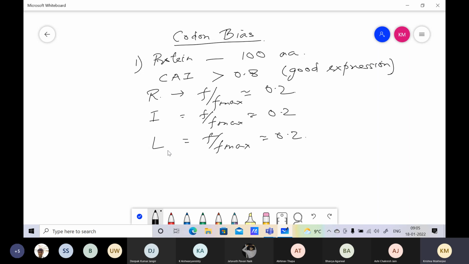And there are not one but multiple leucines, all of which, for ease of simplicity, let us say are 0.2. Now, the question really is, for example, I don't want to correct for this arginine and isoleucine. Now, how many leucines can I afford to have with this kind of codon-biased triplet codon?